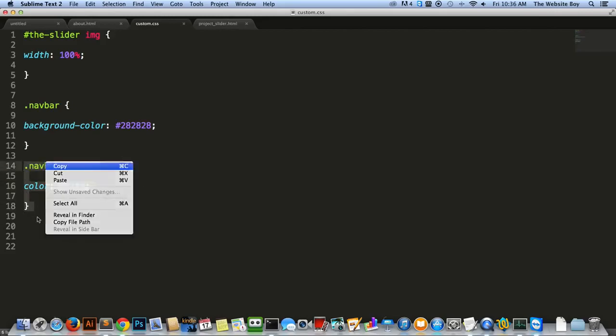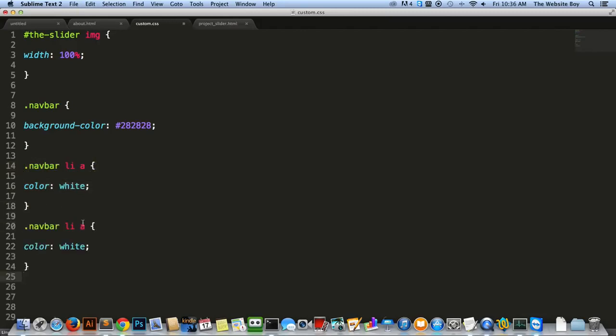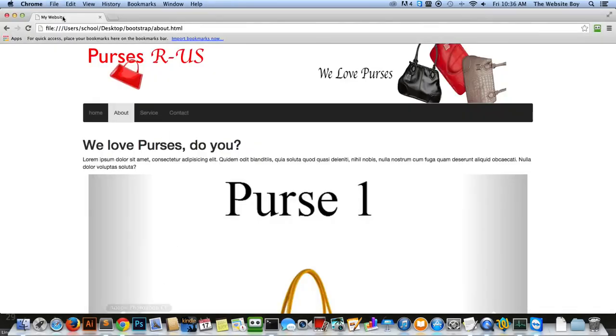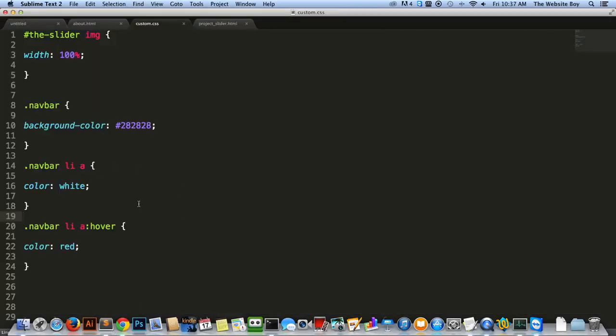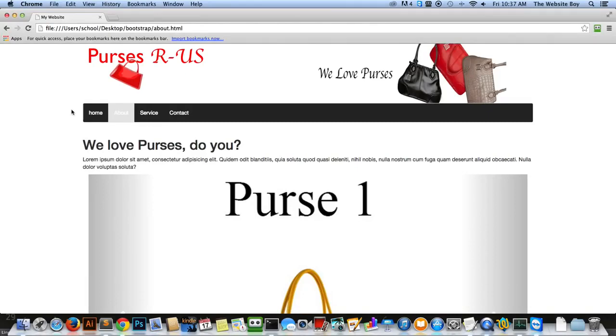We can copy this whole thing again, and when we do the hover, all right, that's fine. We can do red here if you want to make it easier on you. We refresh. Of course, this does not change, and the reason is probably because Bootstrap is overriding this stuff. So we want to put an important there, save it again, go back to it and refresh, and now it's done.